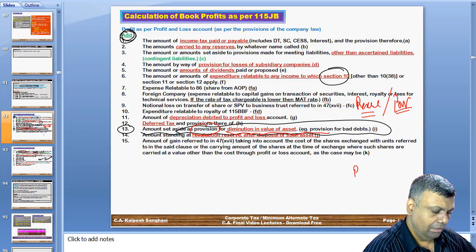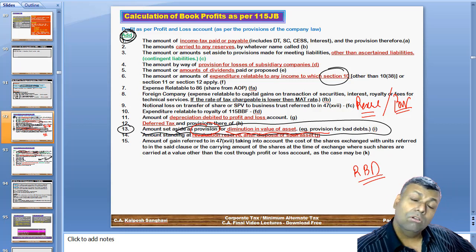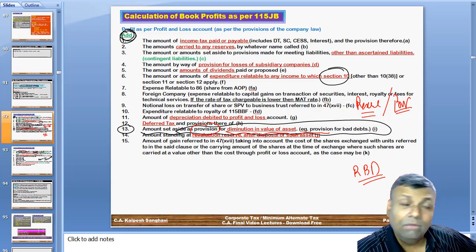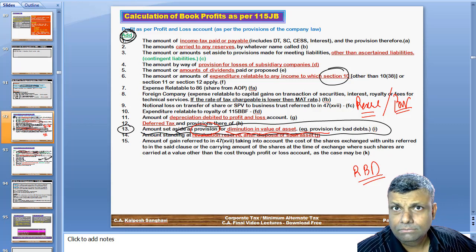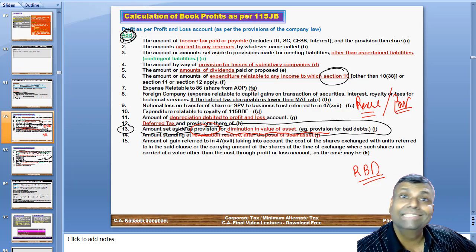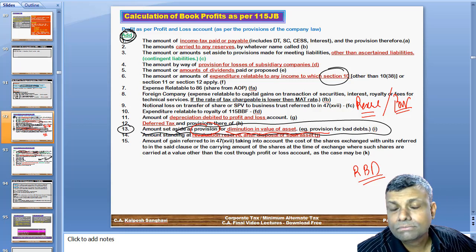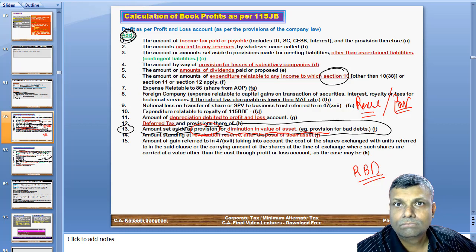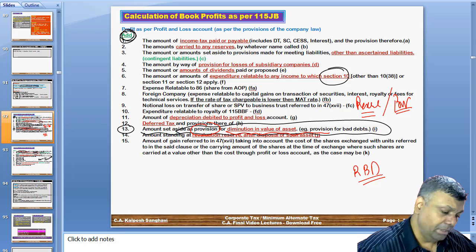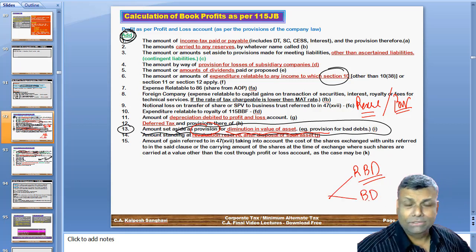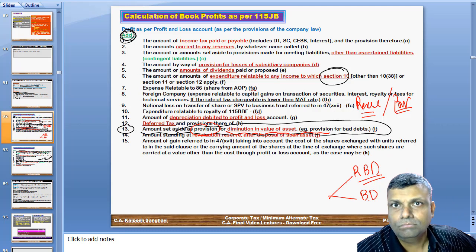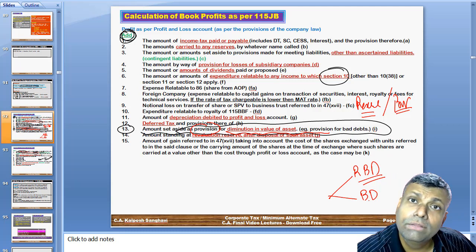But sometimes doubts come into the picture. For example, you may say that there is a reserve for bad debts. Now, conceptually, in the courtroom there will always be a doubt whether it will be categorized as a reserve or a provision. There is always a clear-cut difference between a reserve for bad debts and the actual bad debts.